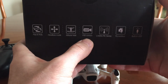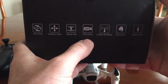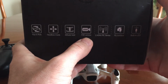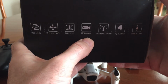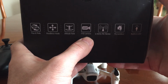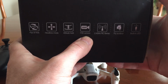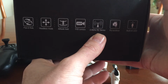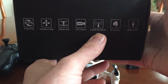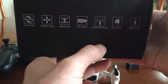But the quality on this camera, like the other Hubsan cameras, is very good quality. That's one thing I always give credit, is I think their cameras give you some pretty good quality. If you compare this to some other models at 720p, I think it's much better. And it's a 2.4 gigahertz RC series. That's your 2.4 control signal.